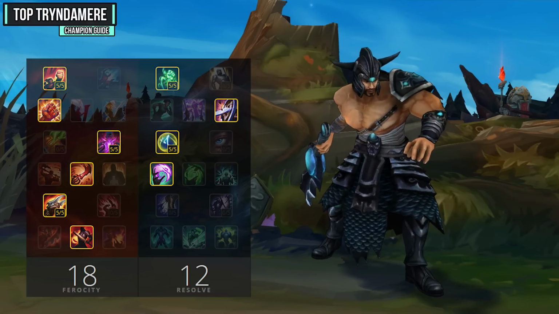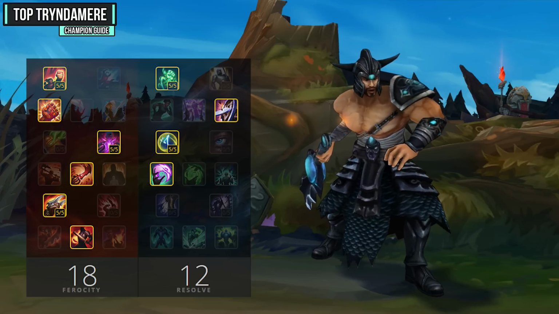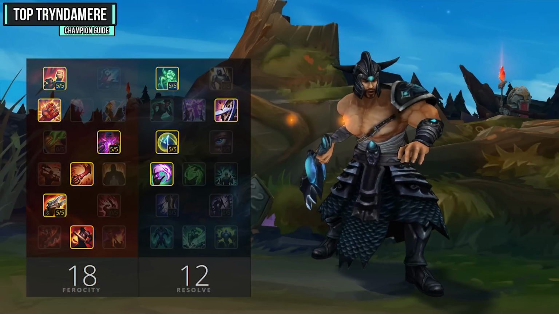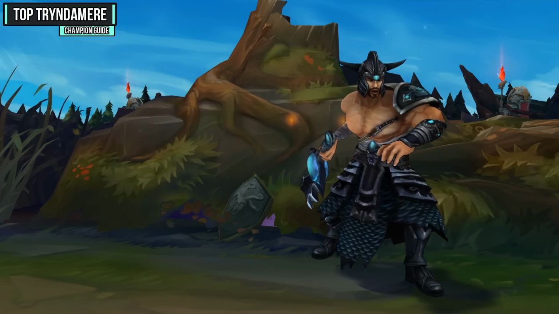For the rest of your Masteries, you want to pick up as much damage as possible on the Ferocity side while getting a little bit of increased sustain from the Resolve side. Runic Armor is actually really strong on Tryndamere because of that plus healing, and therefore I wouldn't go 12 Cunning. 12 Resolve is definitely much better.